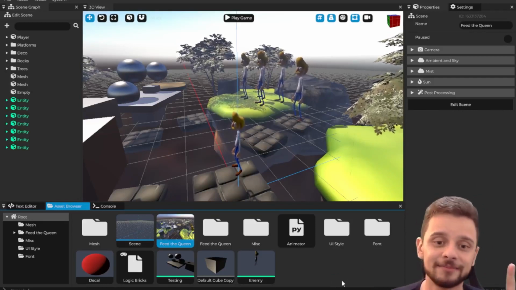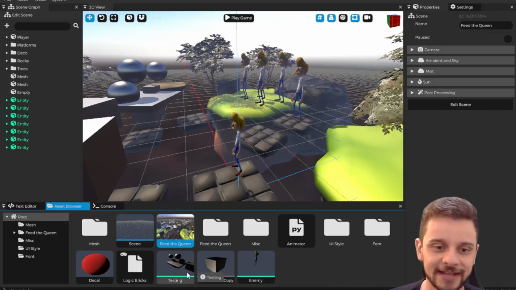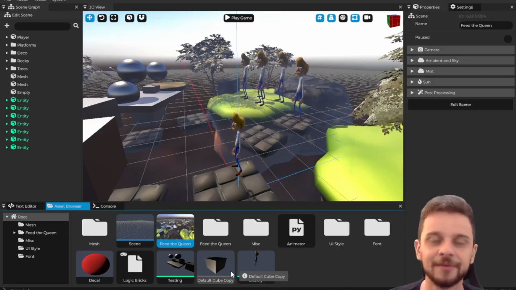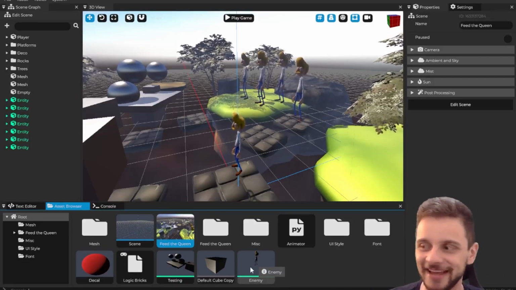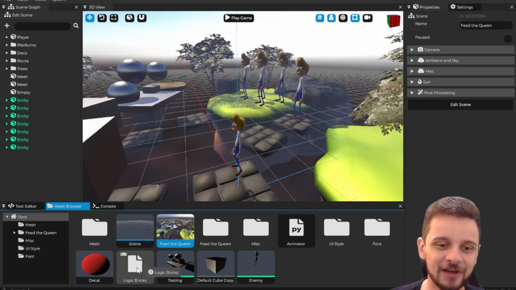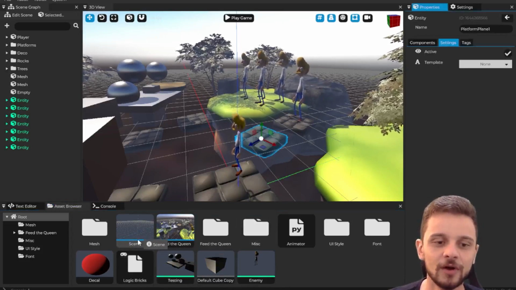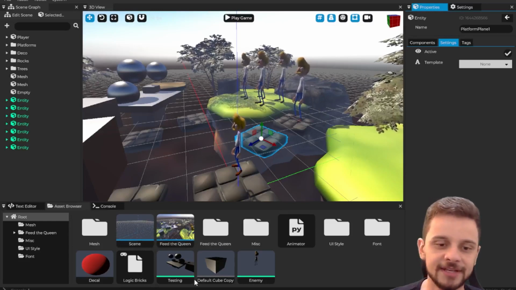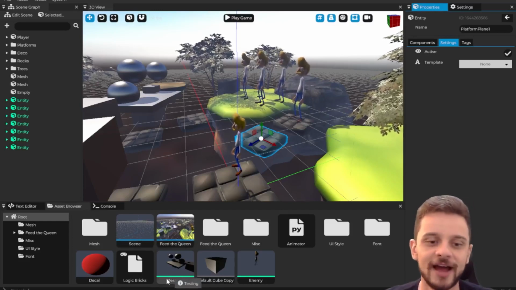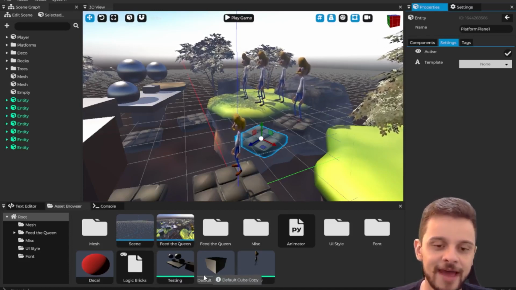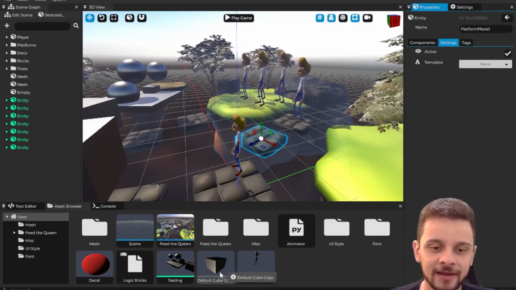Something that you guys may already have noticed is that I do have the thumbnail colors here, and this is inspired by Unreal Engine. I'm not gonna lie. So if you see here, all the scenes have a blue color at the bottom, the entity templates have a green color, and the same goes for the mesh, which has a gray one.